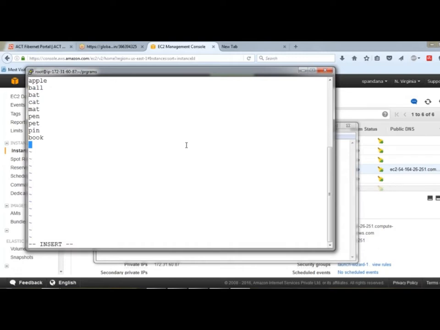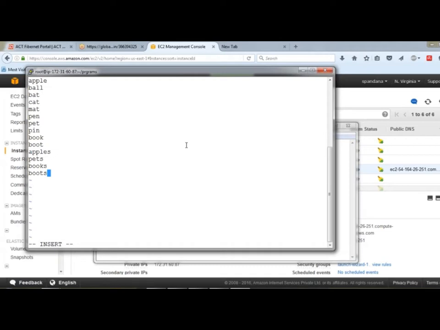Book. Okay. Boot. What else? Let's add some plurals as well somewhere, like apples, pets, books, boots.